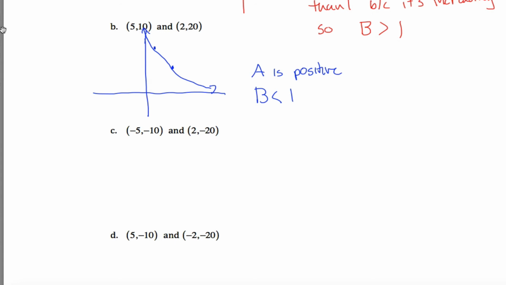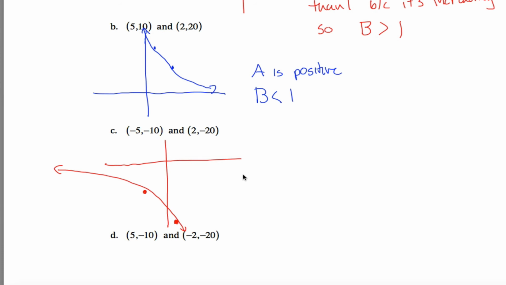What about here? Well, same thing, same logic. Switch colors again. Negative 5, negative 10. I don't know, somewhere over here. Positive 2. Whoa, that's not where it is. Sorry, let me try that again. Negative 5, negative 10 would be way down here. And positive 2, negative 20 is way down here. So my exponential function, if I could connect dots a little bit better, would look something like this.